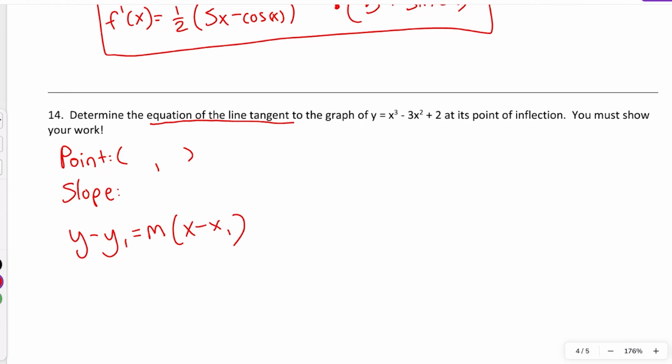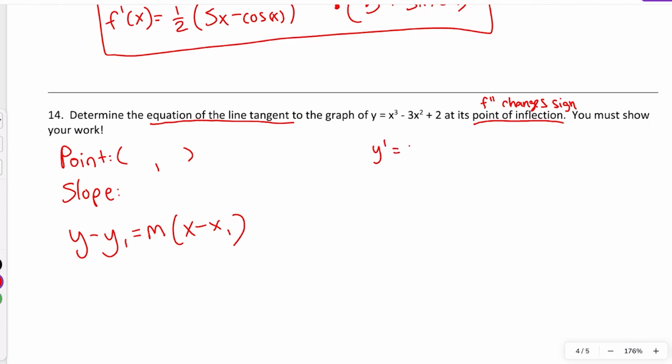So the real tricky thing about this one is that all the problems that we've worked on so far gave you an x value to work with, and this one does not give you an x value, unfortunately. You've got to find the x value of the point of inflection. That point of inflection is going to occur anytime the second derivative changes sign. So when it goes from positive to negative or vice versa, either way, it's a point of inflection. So let's find that second derivative.